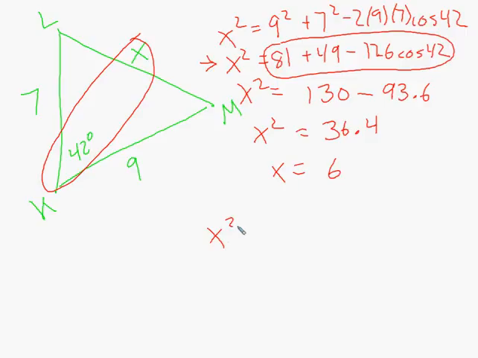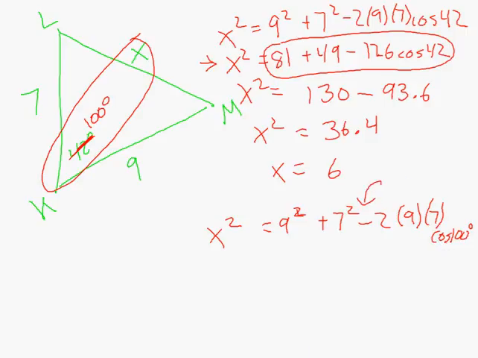Just as a note, say this was 100 degrees right here. We still set it up the same way. But this is important, an important change that happens. The cosine of 100 actually is going to give us a negative number, which is going to make this become positive. Because that happens sometimes. So when you're typing this little piece into your calculator, I would type in the -2, and whether the calculator spits out a negative or positive, you put whatever the calculator has exactly.